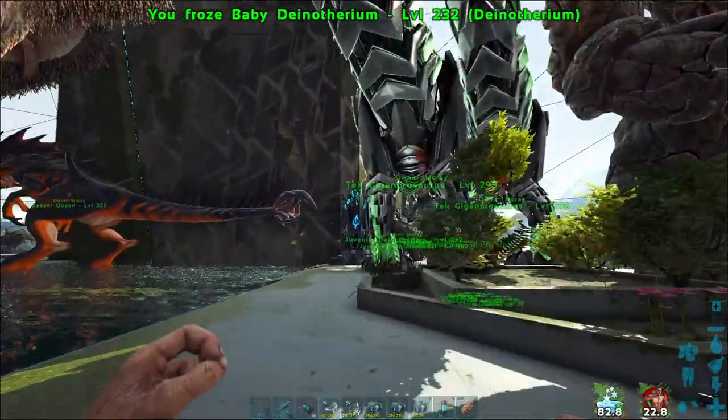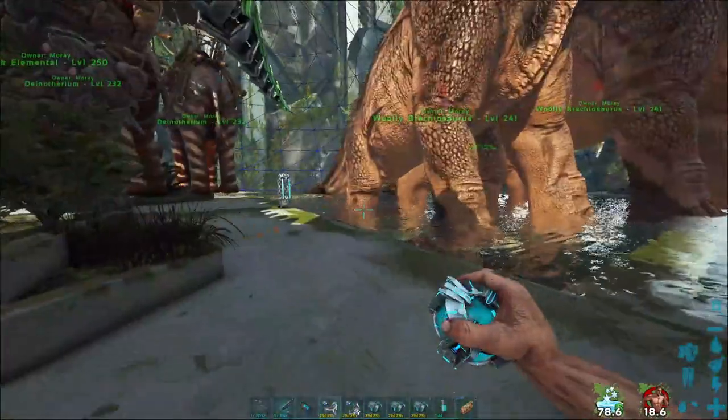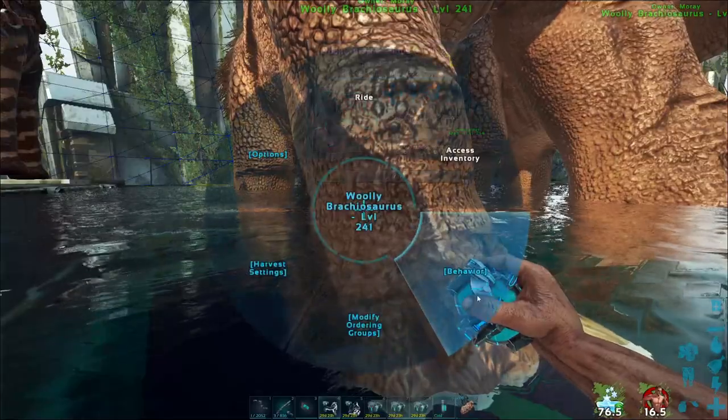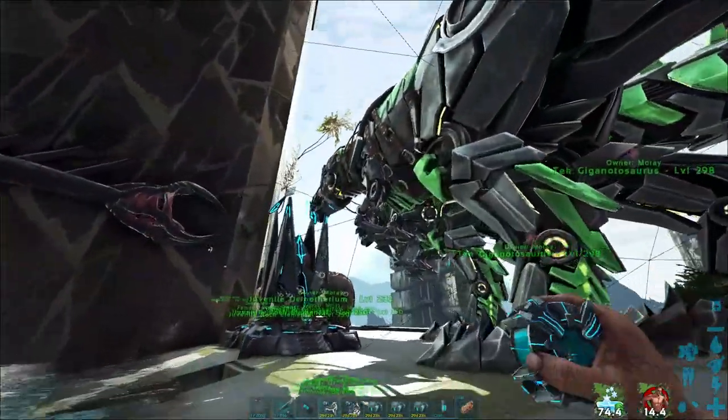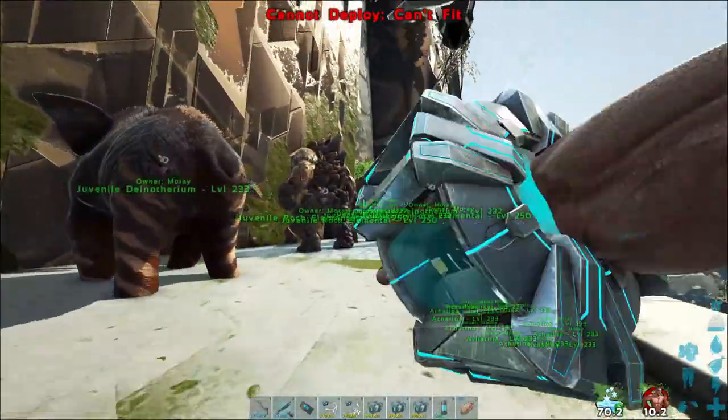I can also put away the Gigas. So let me hit behavior, disable mating. Same with the Brackies, behavior, disable mating. Boom, they're done. I got the guys I need.